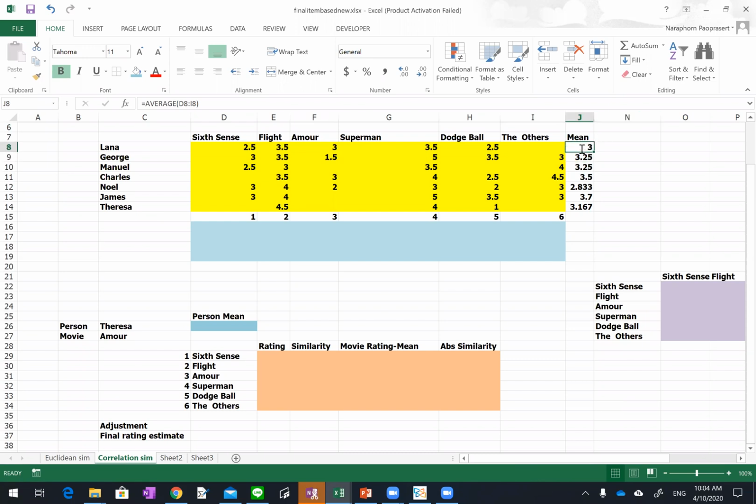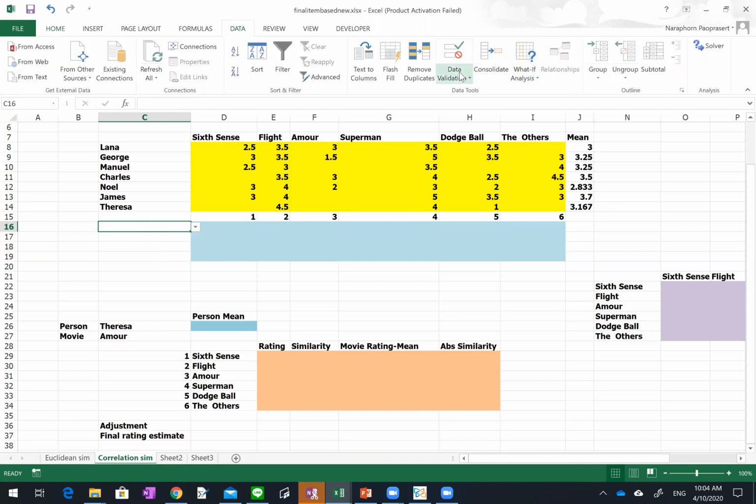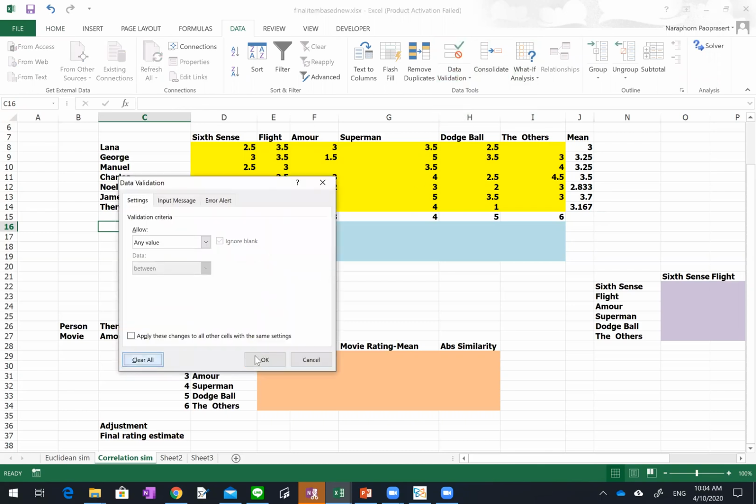So first of all, we'll just calculate the average values of all the ratings for all the moviegoers in cells J8 to J14. And then here, rather than putting the name of the person, we'll just put the name of the movie instead. Here, I already have the drop-down list. So rather than having the drop-down list, I can just delete it first. Let me just clear. So I want to clear all.